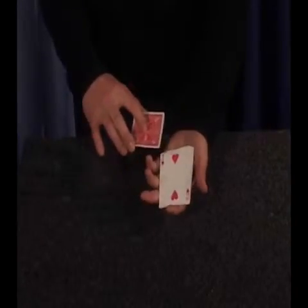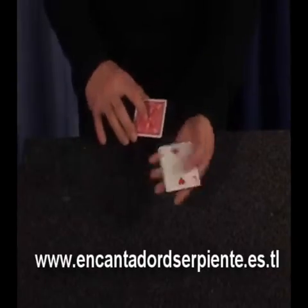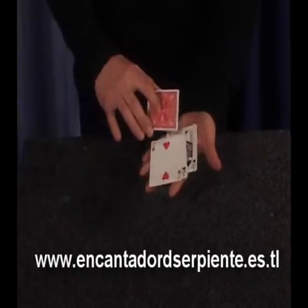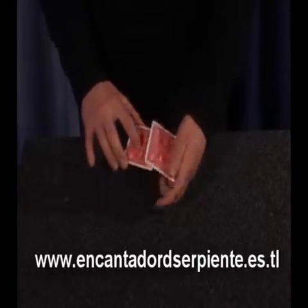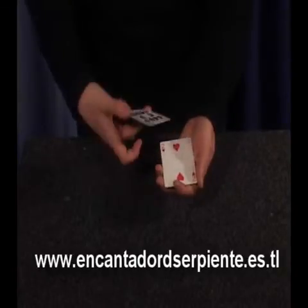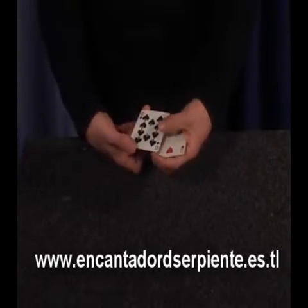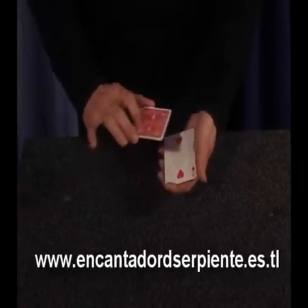At that point, you're going to flip this whole parcel of cards over as one parcel. You don't want to make it look like a single card, but you just don't want the cards to spread because they'll see the jacks. You just want them to flip over and kind of remain squared, showing only a 2. Then turn this over, showing a 10. So you say it's not done with 2s, it's not done with 10s. This is a double card here.